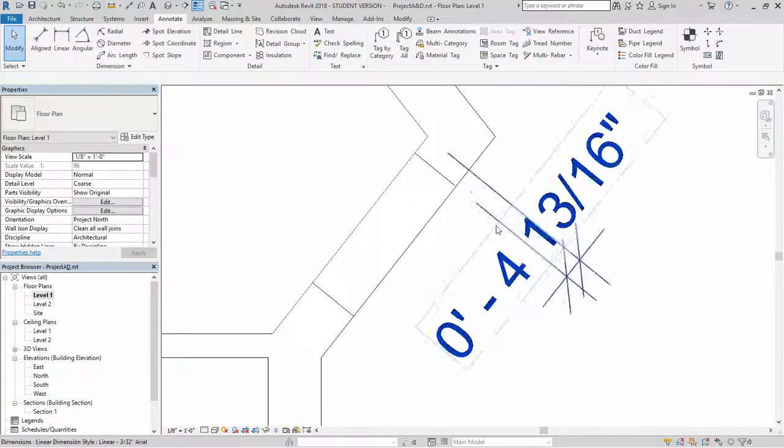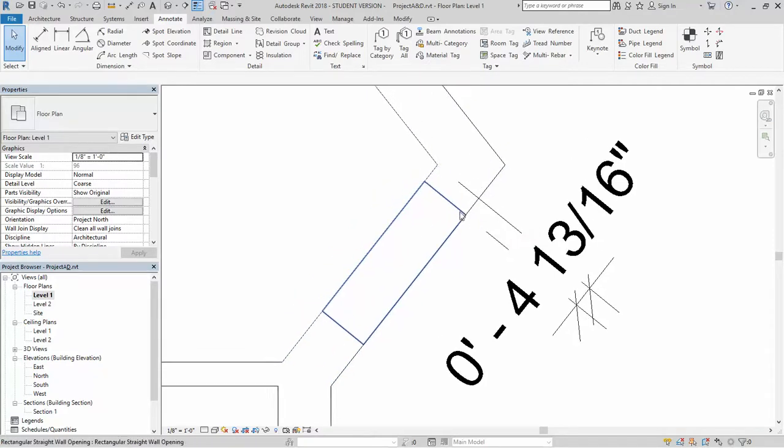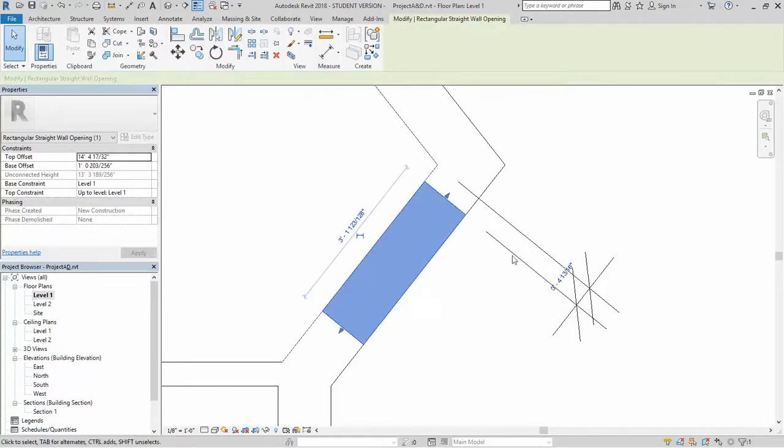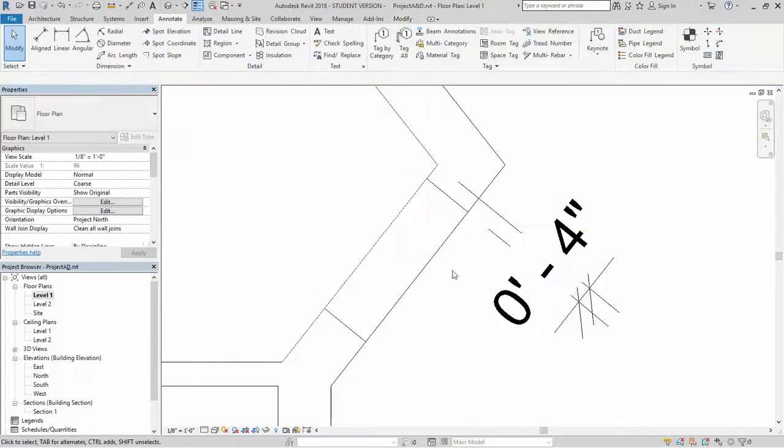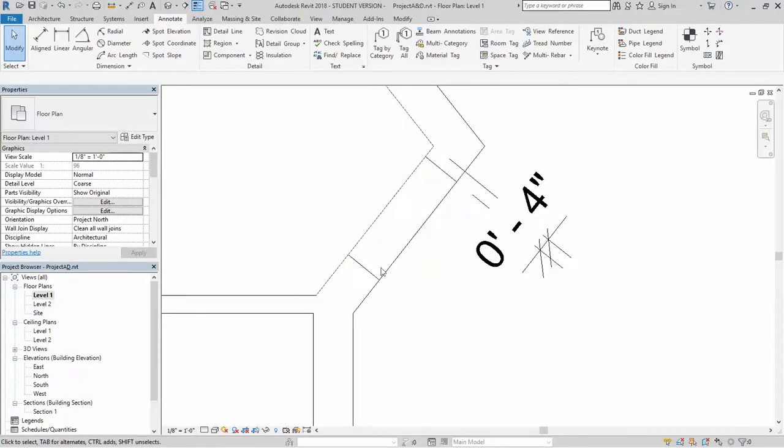We're going to have the distance between the inner corner of the wall and the beginning of the window to 4 feet. So the way you do that is select the opening, it turns blue, and select the text of the annotation, and you just change whatever number you have here to 0.4 inches. There you go. Another thing we're going to do is 3 feet 5 inches from this side to this side. How are we going to do that?